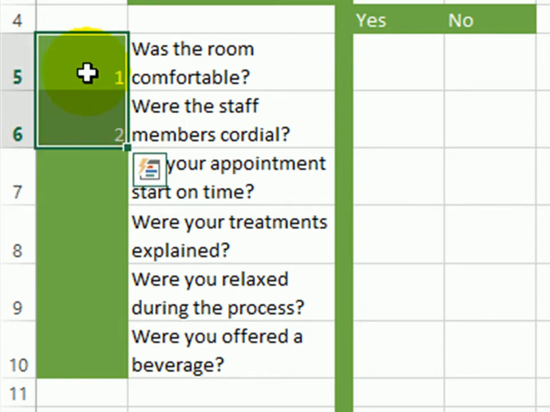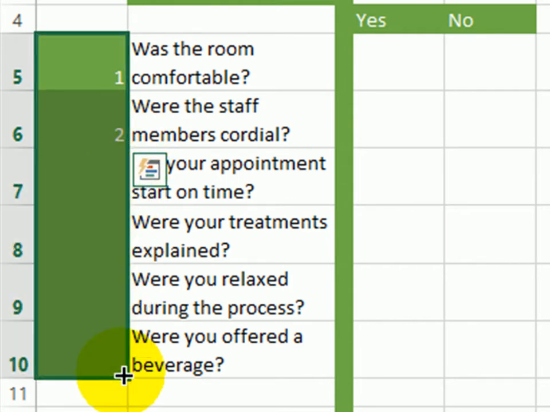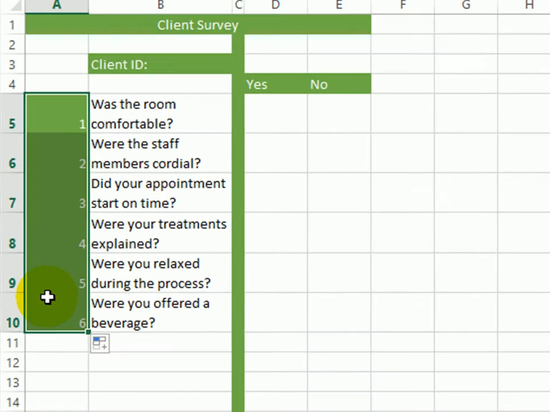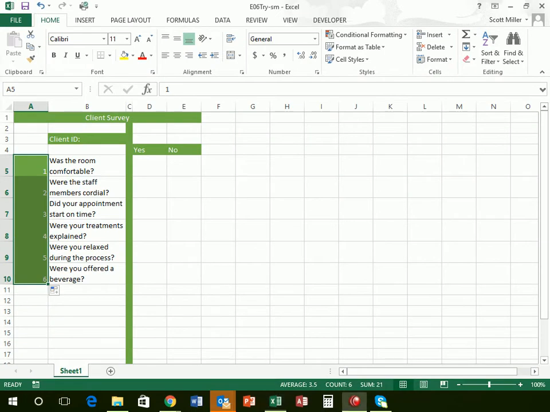I then select these two items. As we learned last class, we can use our fill handle to copy a series of numbers. In this case, I want to copy series 1 through 5, so I'm going to grab this fill handle and I'm going to drag it down to row 10. And I said 1 through 5, actually it looks like it's going all the way up to number 6, and that's fine. So I've got 6 items that are included in this.